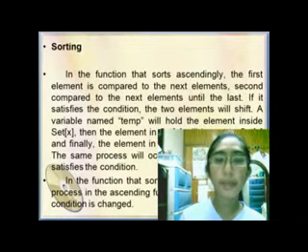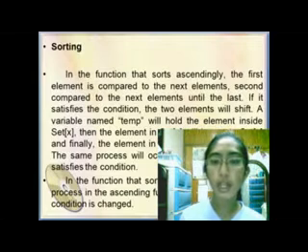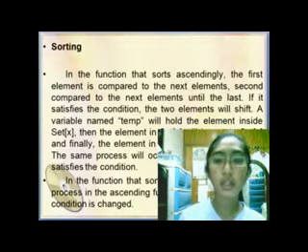A variable named temp will hold the element inside set X. Then the element in set Y will be put to set X, and finally, the element in temp will be put to set Y. The same process will occur in the next loops if it satisfies the condition. In the function that sorts descendingly, the same process as in the ascending function is applied. Only the condition is changed.